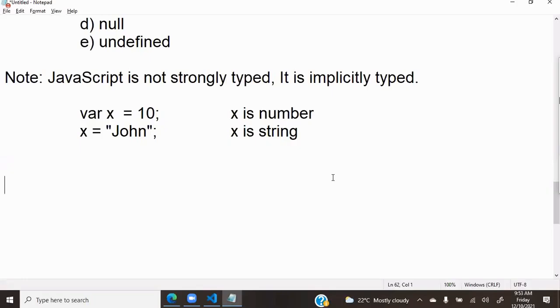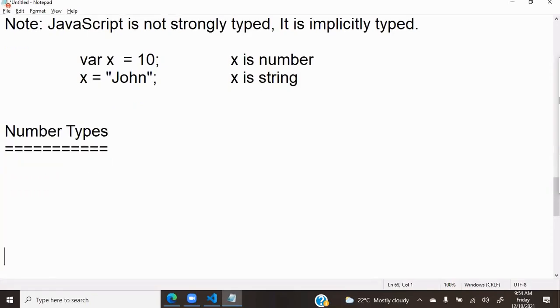You can handle any type, but it can be either number or string or Boolean or null or undefined in primitive types. First we will see number types, meaning what is allowed.